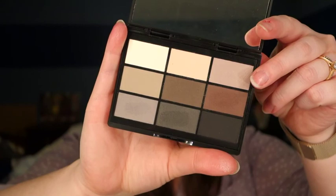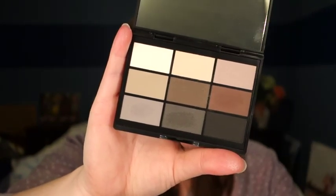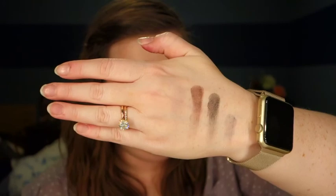This is a nice all over and transition shade. I used the one in the middle for more of something on the outside. I used it today, just very lightly on my eyes. Really liking it so far though. Okay, I'm gonna do this shadow, this one, and this one. They're just a nice overall shadow. Easy to use, easy to wear, something I can reach for every day. So far I'm really liking those.